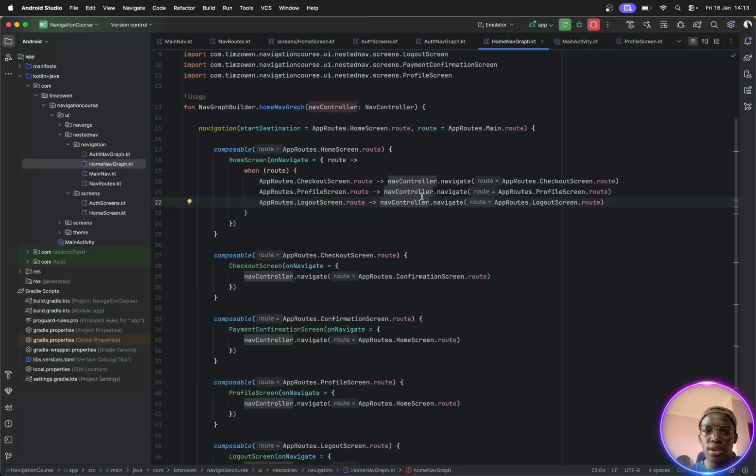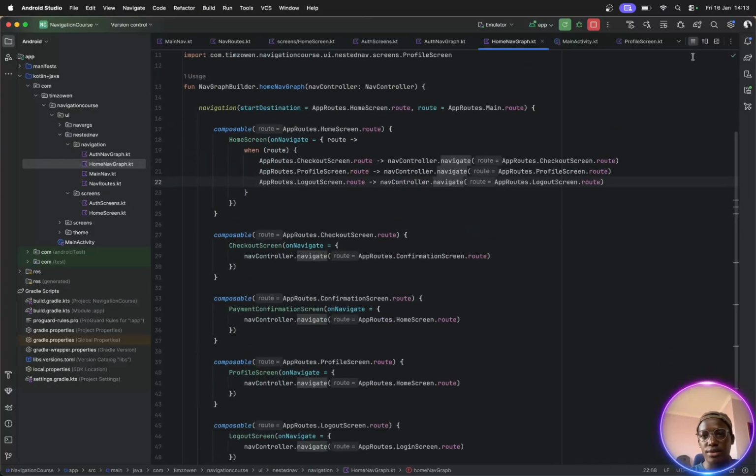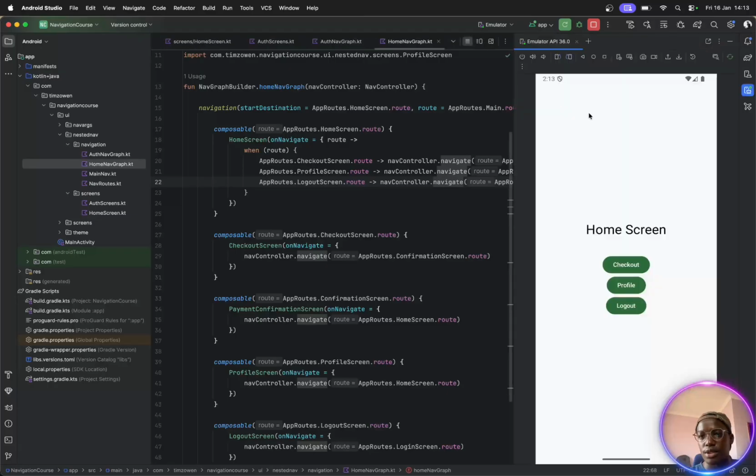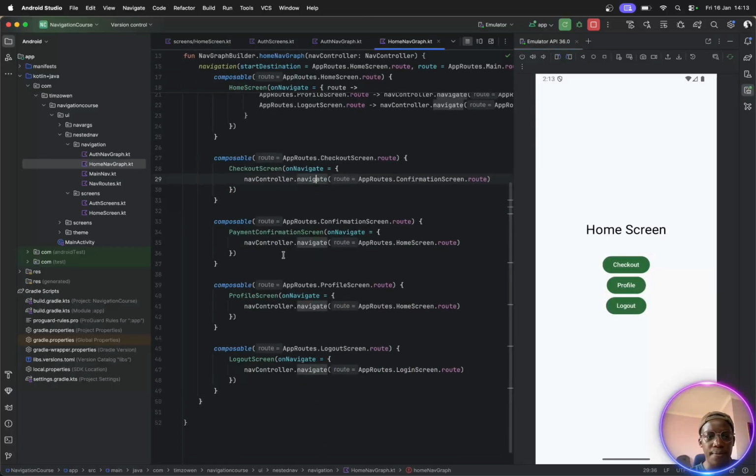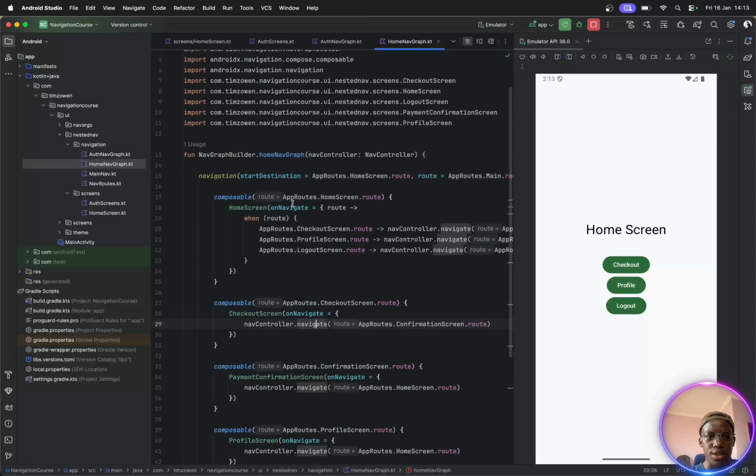So we need to handle clearing the back stack. Because if you see how we are navigating, if you go back from confirmation, we keep going back. Anyway, we're coming back to our home screen. So maybe from, let's say, checkout, confirmation, from the confirmation screen. So we just go back to where our confirmation screen is.